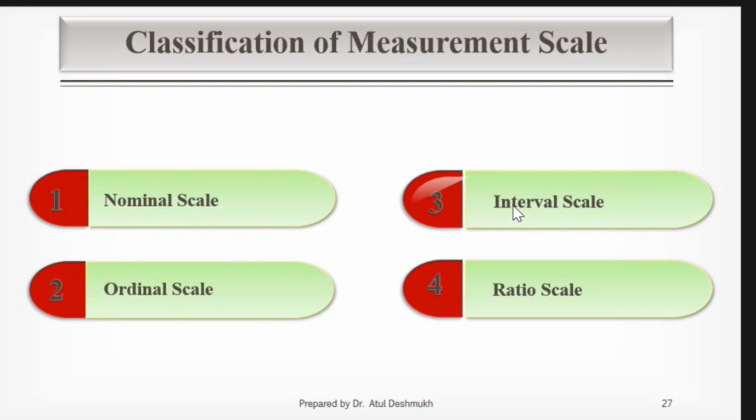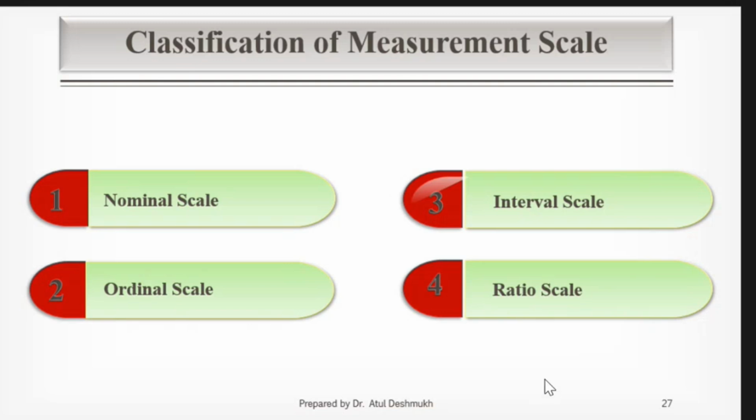Like zero money means no money. That is possible because it's a ratio scale. Income is measured on ratio scale, money is measured on ratio scale, but temperature is measured on interval scale. Zero temperature means you cannot say that there is no temperature. There is some temperature. Once you touch 0 degree, you will feel cold, right? Ratio scale is the only full scale or absolute scale where starting point is 0 and all mathematical operations or manipulations are possible. Whether it is division, product, addition, subtraction, everything is possible in case of ratio scale.